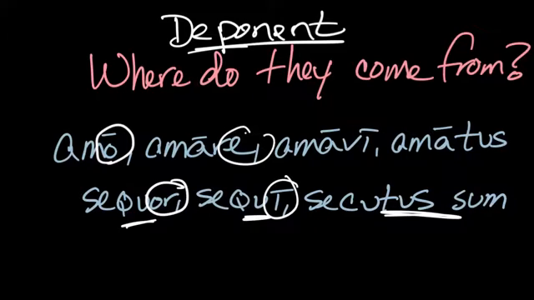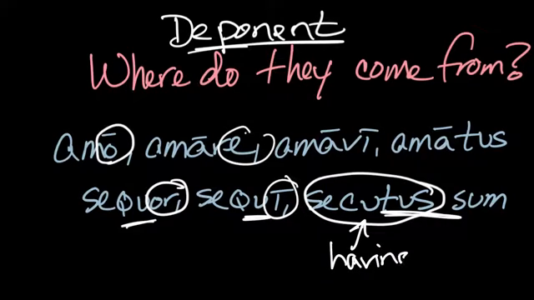But what you should know is that those perfect active participles all come from deponent verbs. If you look at the last principal part, secutus sum, secutus here gives us the perfect active participle. So this verb sequor means to follow. So this is I follow, to follow, and down here, having followed, or I followed if you want the secutus sum. So what you need to know is that the perfect active participle comes from deponent verbs. So this one means having followed. So in general, you can say that perfect active participles don't exist for normal words like amo, amare, amavi, and amatus. However, for deponent verbs, perfect active participles do exist.